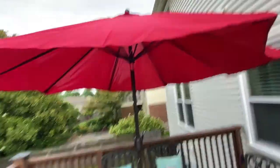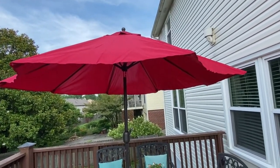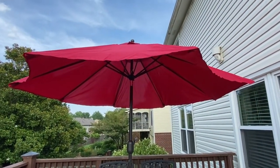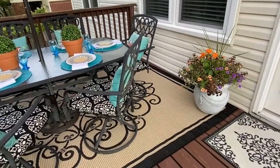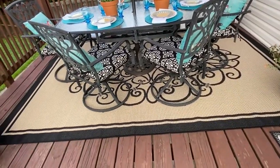The umbrella looks so much better than the last one that we had, although there's not a thing wrong with the last one. It's just faded, so it's still in good working order. The umbrella came from Tuesday Morning, and it was $39, and that is an awesome price. And I will have these items and their prices linked below, so you can check those out.